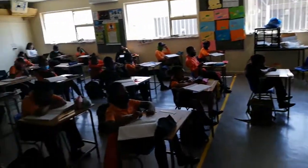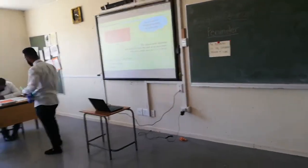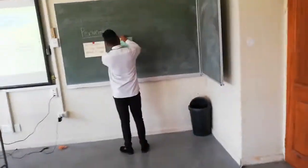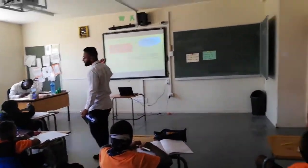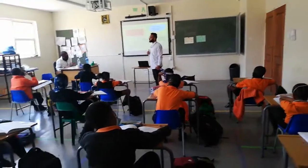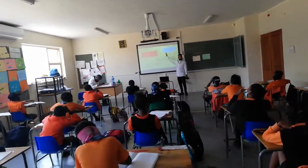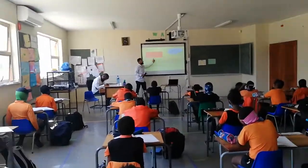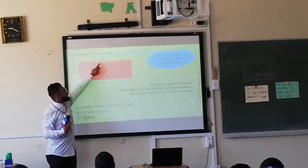So, let us look at the distance around the shape. We have an example. Can everyone see this clearly? What shape is that? Yes, a rectangle. On the top is 10 centimeters and the sides here are 5 centimeters. And because it is a regular shape, we understand that the top and the bottom are equal. So even if I never wrote 10, I know that the bottom is 10. Do you agree? 10 centimeters, 5 centimeters.